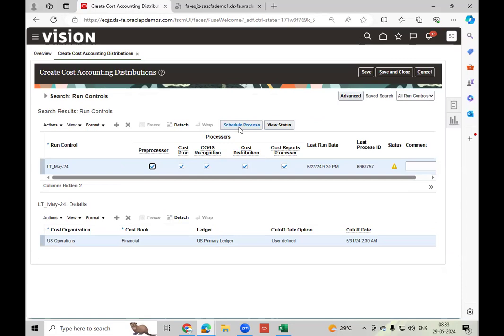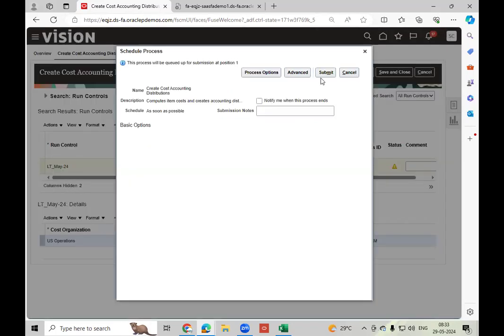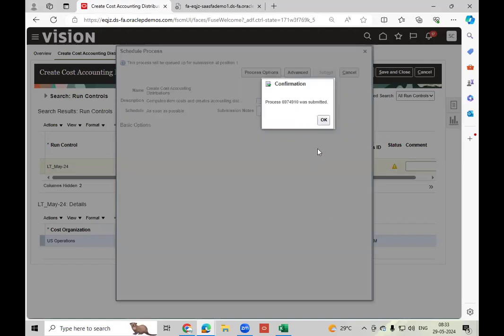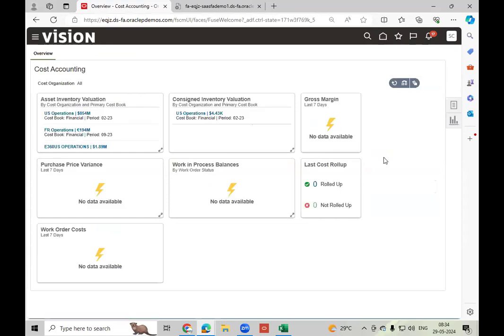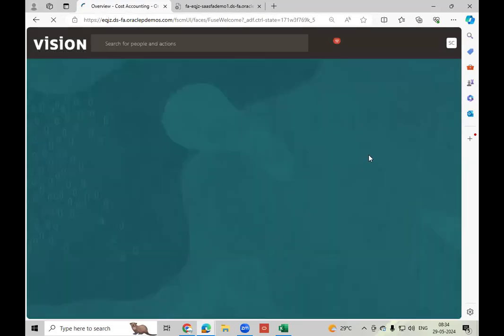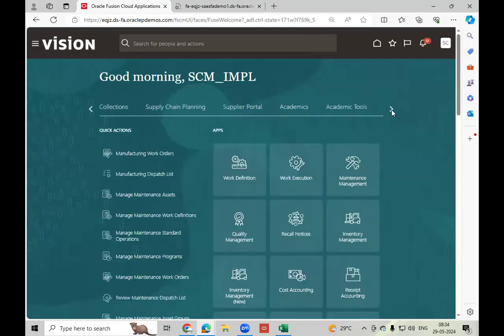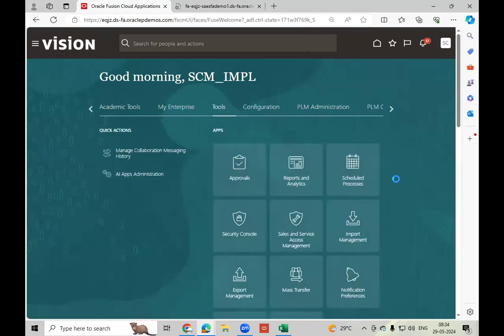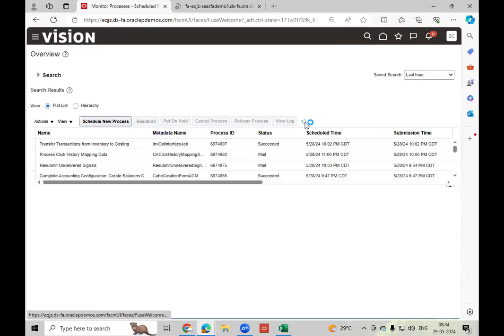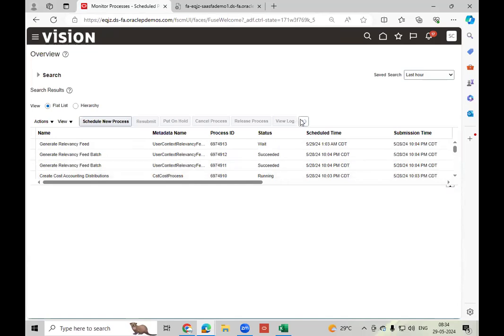Schedule process. Submit. Okay. Save and close. Again back to tools, schedule process. This one, it is running. Based on the available data, it will take time.